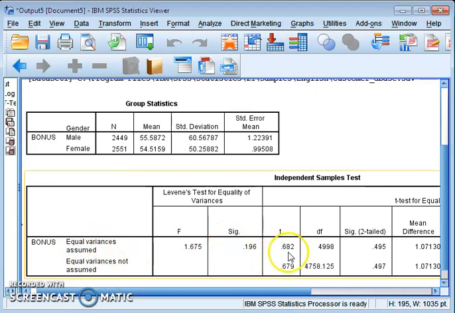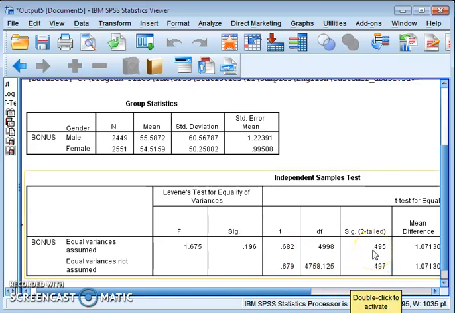The t statistic is 0.682 with significance 0.495. To determine whether the difference between the groups is statistically significant or not, we need to check the significance of the t statistic.